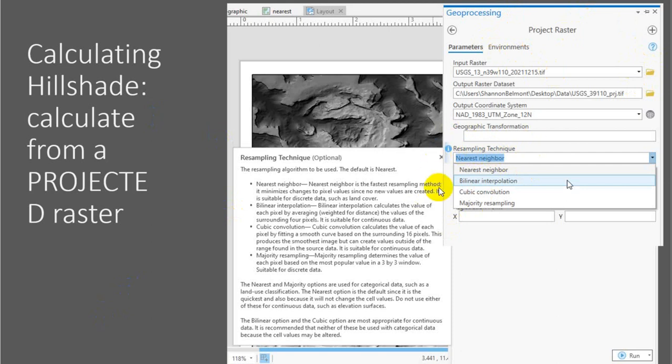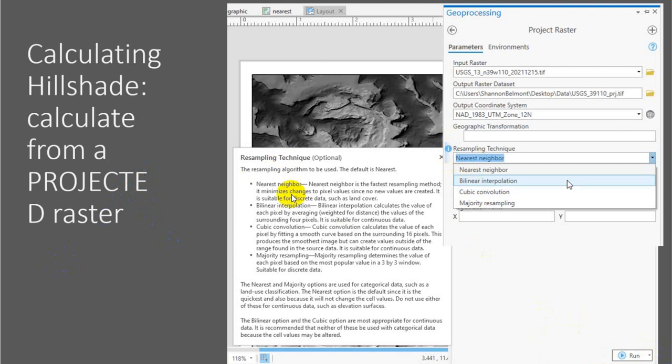So when you are projecting a raster and you're faced with this resampling technique drop down, the default is nearest neighbor, and that's because you do less damage when you resample continuous data like elevation using nearest neighbor than you would if you had categorical data or discrete data like land cover and accidentally used bilinear or cubic. That would be a bigger error. It's still an error, I believe, to resample continuous data using nearest neighbor technique because you end up generating a bunch of artificial stripes on your data set.